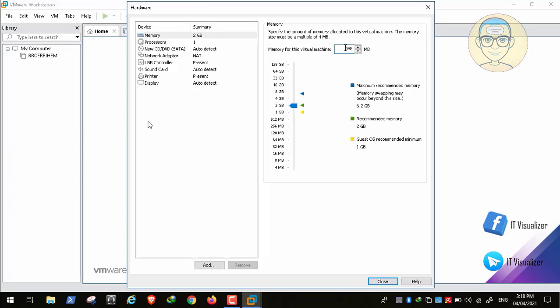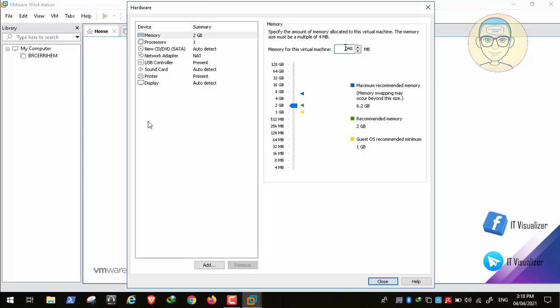I will give it one processor because my host has only one physical processor which is divided into 4 logical processors, so I can use 3 of these logical processors to create 3 virtual machines and leave the last logical processor for my host.